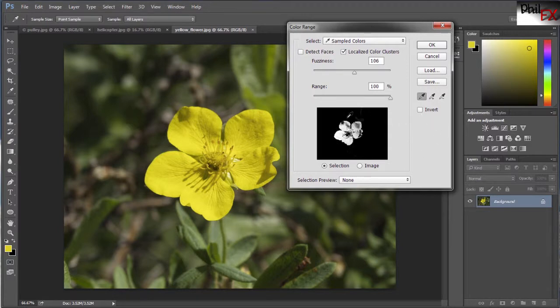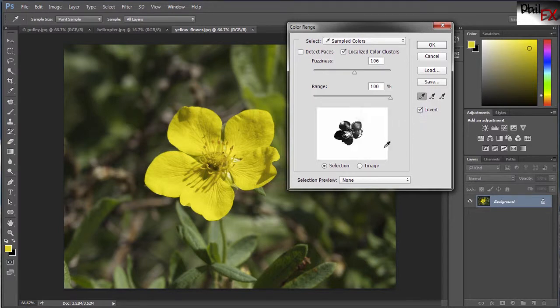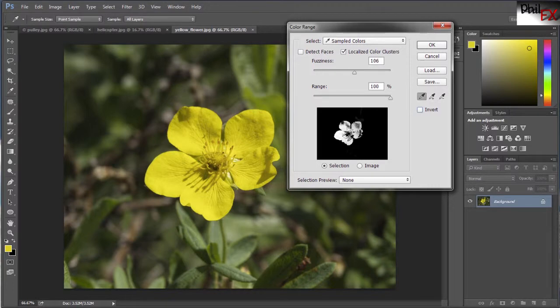A couple of things about this menu: you can invert your selection. So in this case I pick yellow, but if the selection is inverted, the selection area is the background. Another thing is I can add to my selection, so we can see a bright white here and maybe not so bright here, it's a little bit grayer. So I can click this plus eyedropper and say, alright, add yellow right there that's also this shade of yellow, and you can see that enhanced my selection.